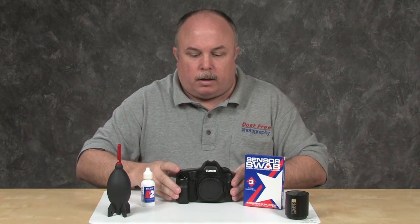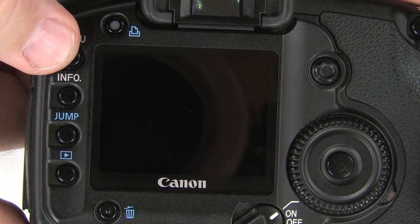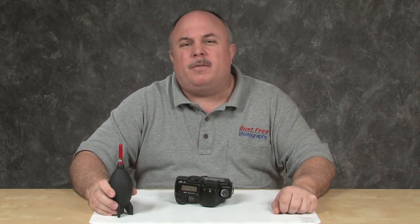Okay, let's get started. Assuming that we have already seen dust spots on the images, or we've inspected the sensor and found contaminants on it, we are ready to start the cleaning process. The first step is to put the camera into its cleaning mode. We will place the camera face down on our work surface and enter the menu system. In Canon cameras, you will find this option listed as sensor cleaning. Nikon calls this mirror lockup. Please refer to your owner's manual for specific instructions for your make and model. In some older cameras, you are required to use an AC power supply to access the sensor cleaning mode. There are two reasons not to attempt to clean your sensor using bulb or long shutter speed: first, the sensor is powered up which produces a static charge on the surface, making it very hard to clean; and second, if the shutter closes on your sensor cleaning device, you will end up with a blown shutter and a very expensive repair bill.